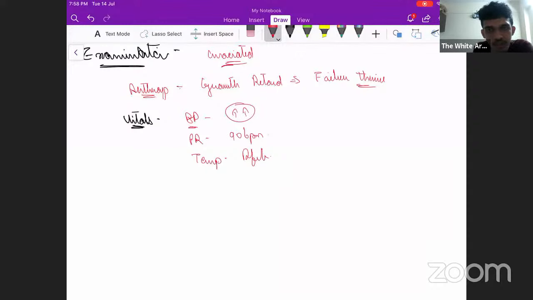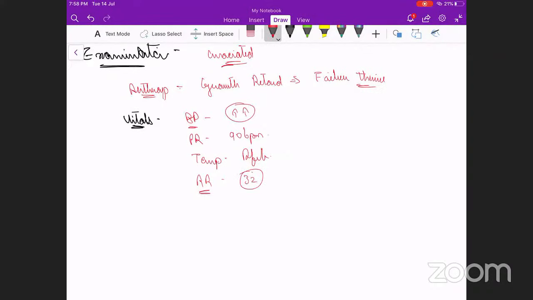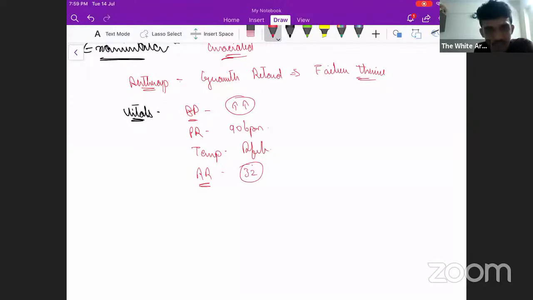Next, what do you see in vitals? Respiratory rate. Yes, that is very important, no? In our case, the respiratory rate was around 32 cycles per minute. Yes, indicating that some amount of irritation is there in the lungs. So again, we are going towards the pathology of the lung being present. Next, anything else you'll see in vitals?